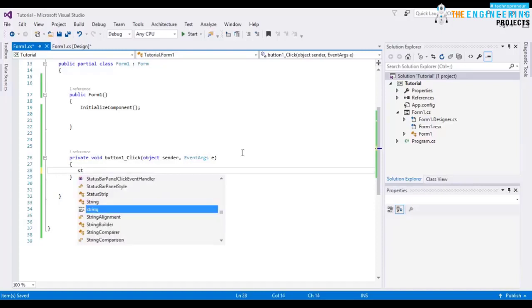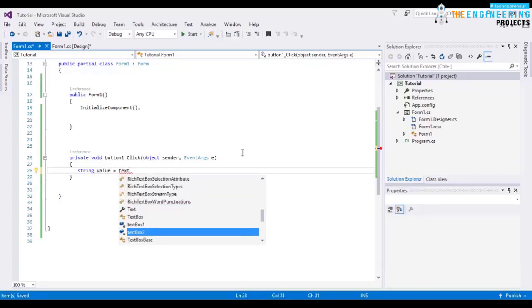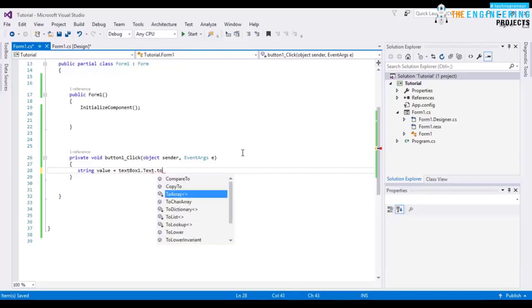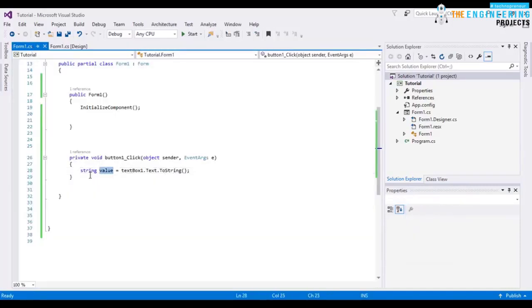I will say string is a variable and it gets its value from textBox1.Text.ToString. So the value from the text box is passed to this string variable, and I will show a message that matching with S or something like that.